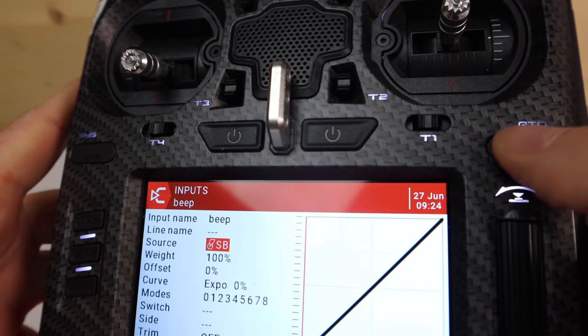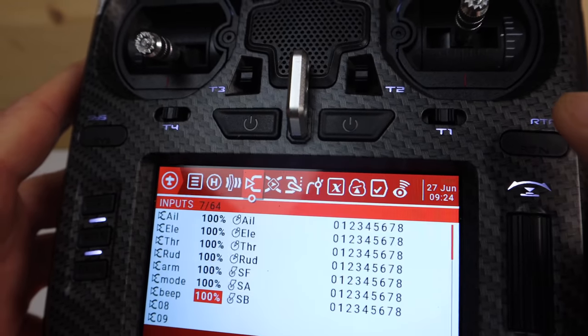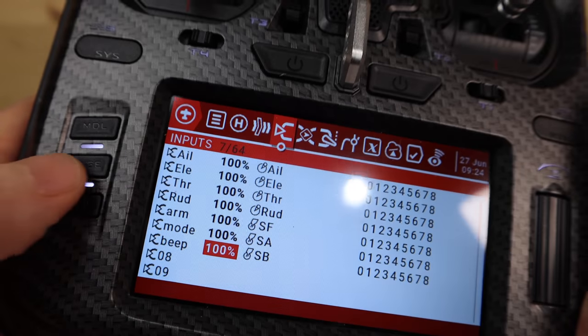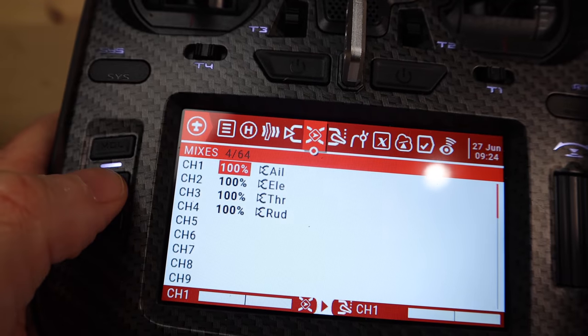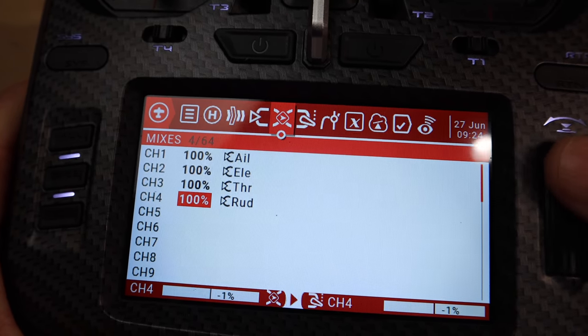You can pick any switches you want. These are just the switches I pick. So I hit return again, and I will get back to the input screen. Next thing you're going to do is over here on the page, you just hit that. And you get to mixes, and on the mixes page you have to do the same thing as the input. So I'm going to go down here and you make them all the same.